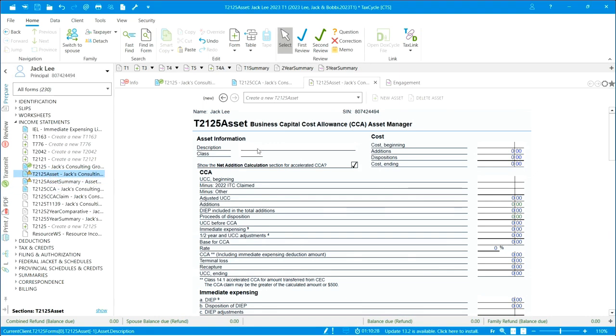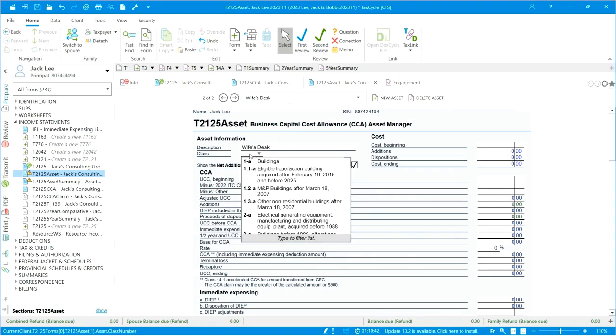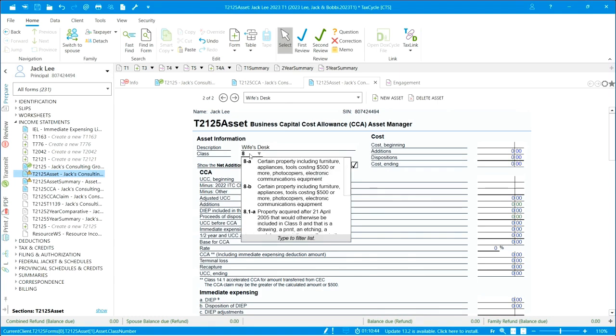So let's say this is the Jack's wife's desk. So let's just type in wife's desk, and then we can get here with the class number 8. So now another thing you will notice too, that we also have an option B here.